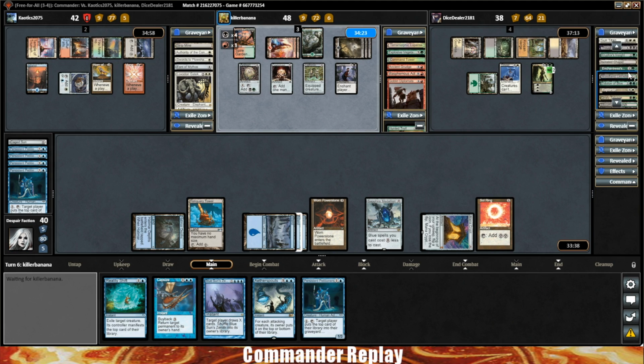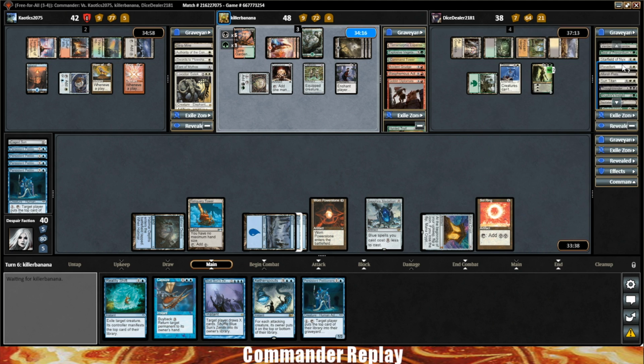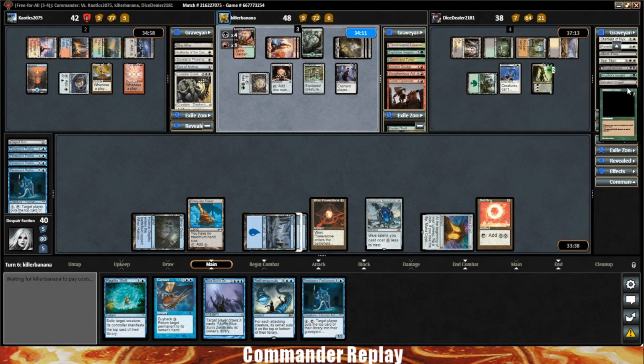Would we mill from the Anafenza opponent? Starfield Nyx is in the graveyard. That's one we have to be careful of. If they bring that back somehow, that's pretty scary. Sun Titan and Revelark in the graveyard. Those are probably safer there. Although if they have Reanimate Dead, could be an issue.